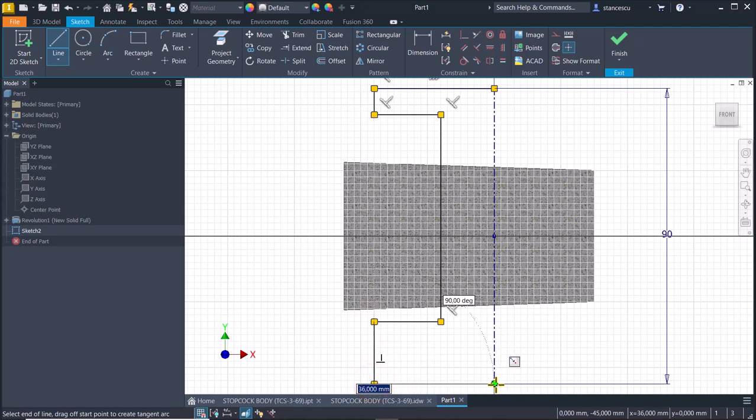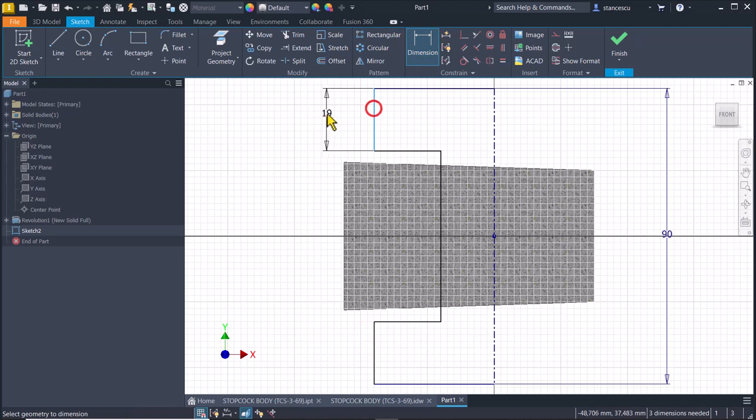We finish here. These two sides are equal. The dimension of one of them is 10. The diameter here is 33.